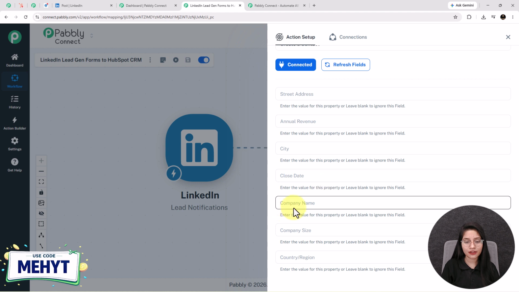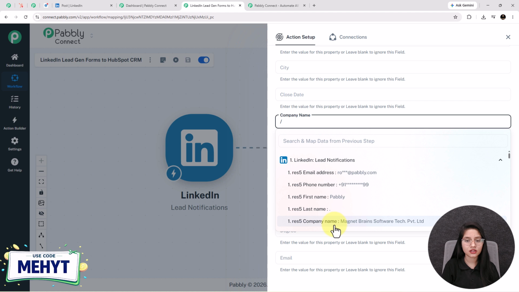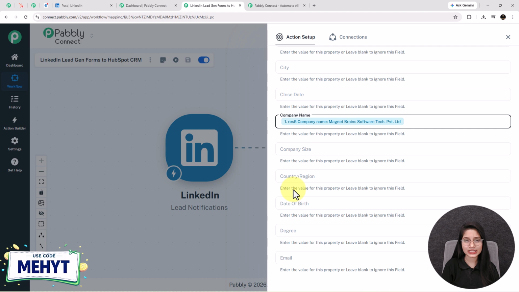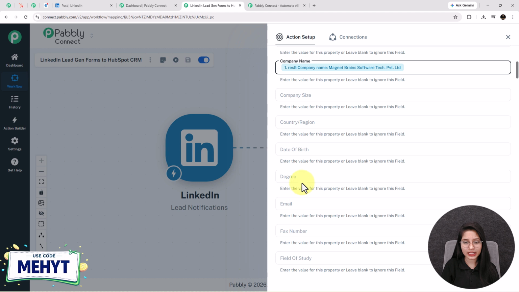Now in this company name field, I am doing the mapping of the response that I have received from the previous application, that is this LinkedIn. Now what is mapping? Mapping is the most important step in automation as it makes it dynamic, as different users have different data. So for capturing each user's information dynamically, mapping is used. To do the mapping, you just have to enter the slash on the field and the previous application is visible in front of you. Once you click on it, you will see all the received responses. So in this company name field, I am doing the mapping of company names. It is mapped. After doing the mapping of company name, I am going to do the mapping of email address.